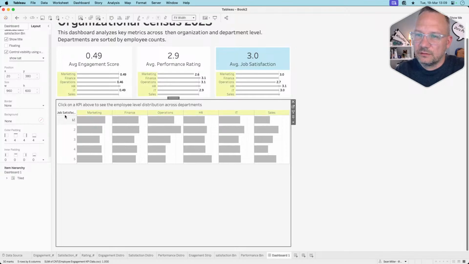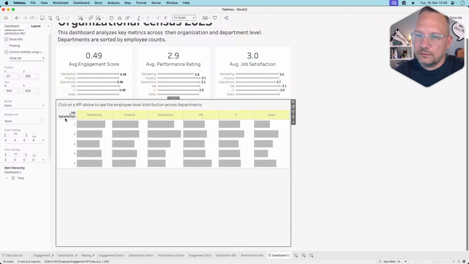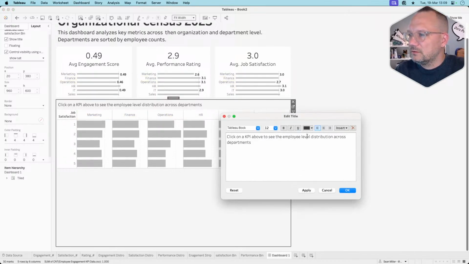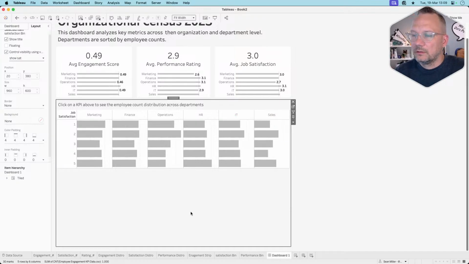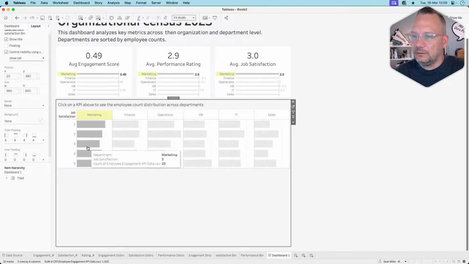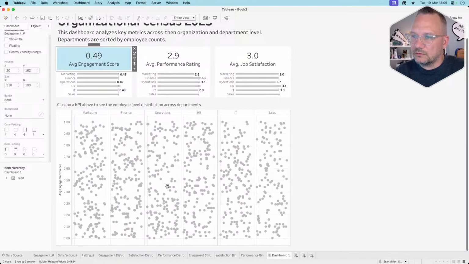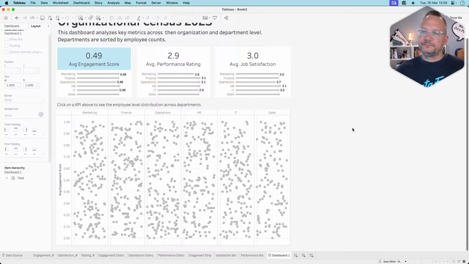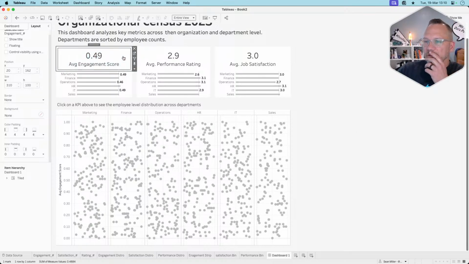So let's job satisfaction shows employee counts. And then when we get engagement score, we get our strip plot again. So there you go.